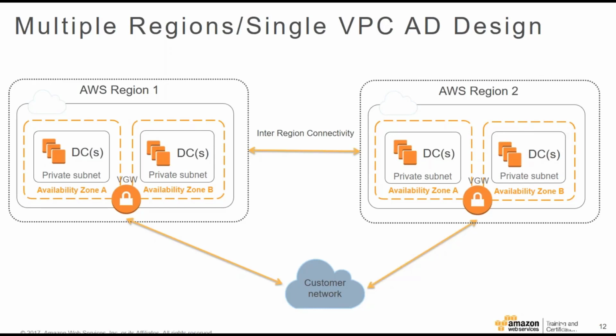As we announced at re:Invent 2017, we have the capability to do VPC peering cross-region. We also have the capability to allow customers to set up their own IPsec VPN tunnel to encrypt data over the public network such that they can have their domain controllers in multiple AWS regions communicate securely. And as common with previous diagrams, this shows that there is a VPN tunnel going back to the customer's on-premises network. So everything is encrypted between the customer's environment and AWS.